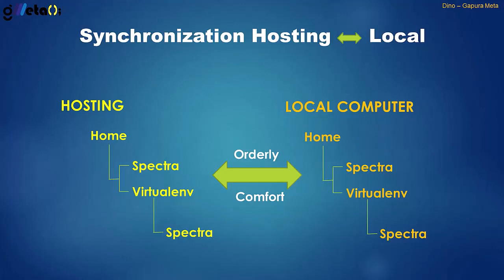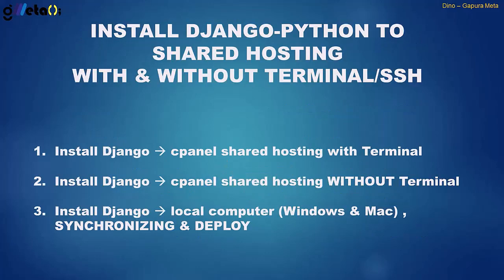From now on we work with Django only on this local computer. When we are finished, all we have to do is upload the entire contents of our working folder and then extract it to the hosting, or upload only new files or folders from the results of our work. Thus, the mini-series on how to deploy Django to shared hosting with and without terminal is now finished.